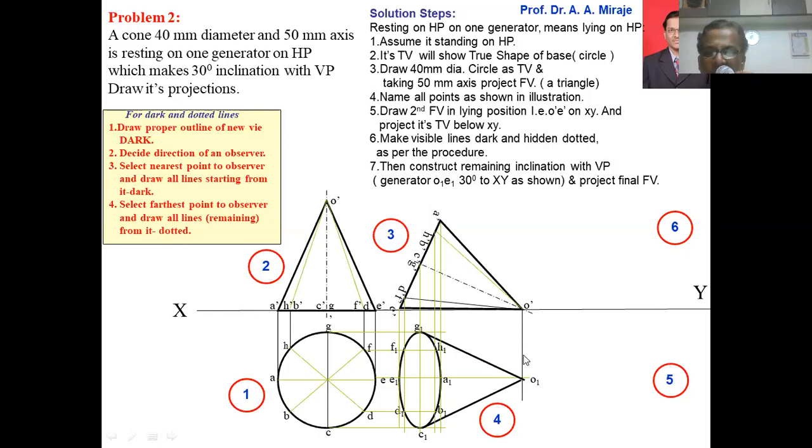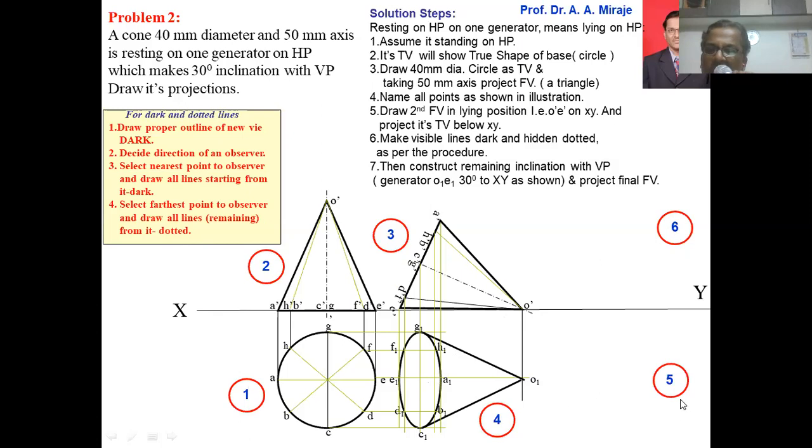So this part is in the HP. So this E1 and O1 I should draw somewhat like this. So this is the true length. True length I can take somewhere here such that this inclination with the reference line is 30 degrees, and that inclination is with the VP, and angle with VP you can see in the HP here.